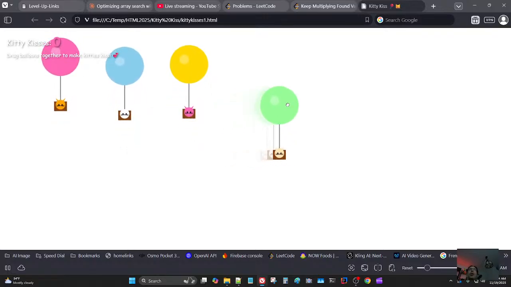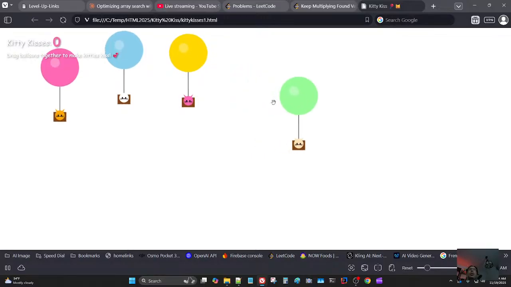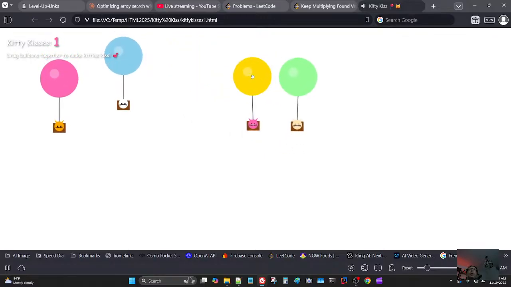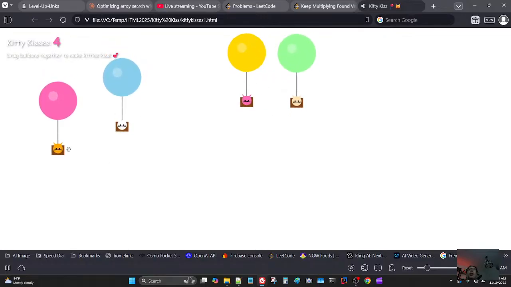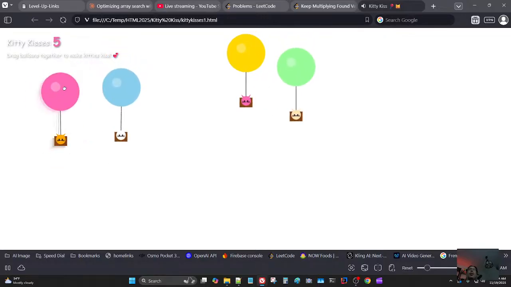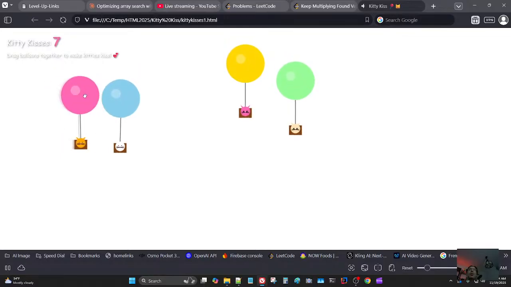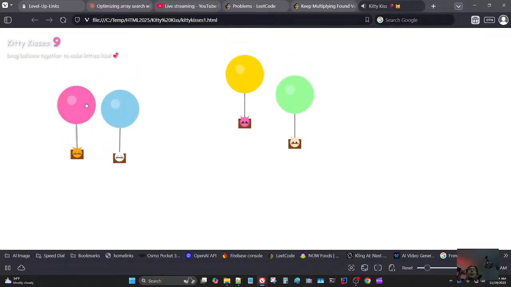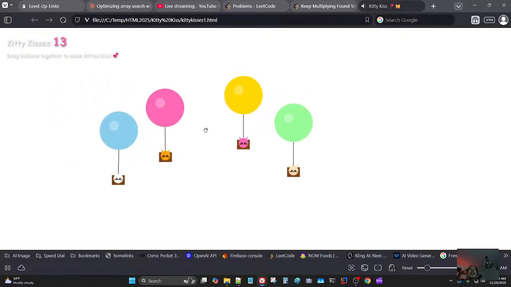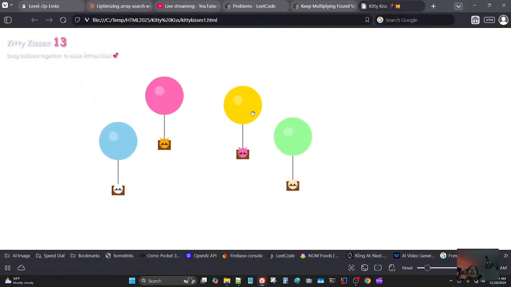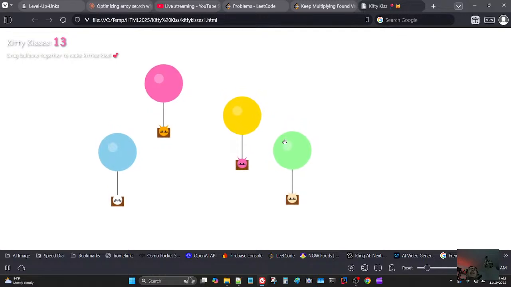So you can grab a balloon with your mouse. And when they get close to each other, they're cats in the little basket. And when they get close enough, they give each other a kiss with little hearts. Oh gosh.